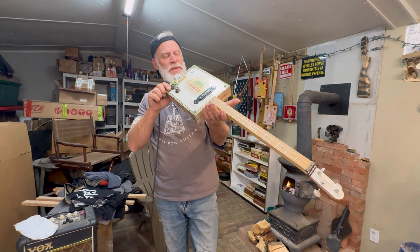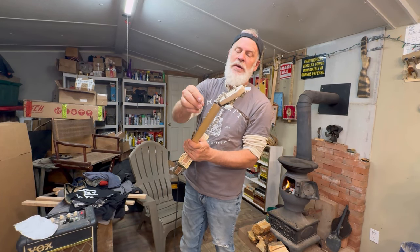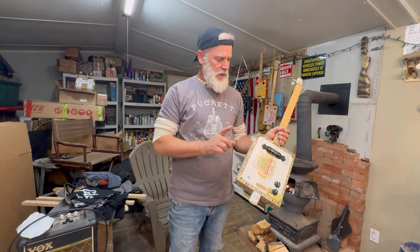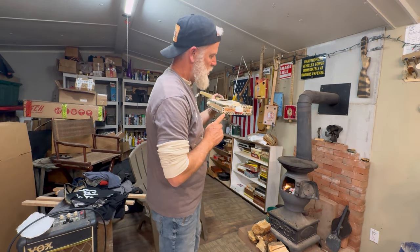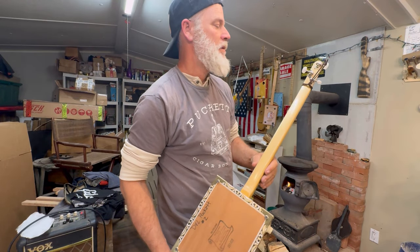The reason why it's buzzing is because the neck is perfectly straight, but the nut is so low that the first fret buzzes. Oh yeah, and the volume control is up here. All four corners, or eight corners, have got the, yeah.